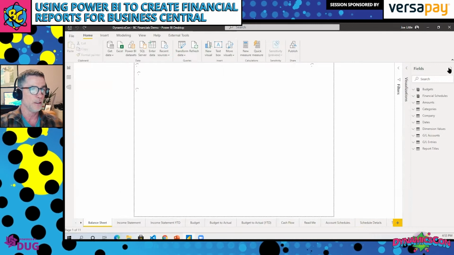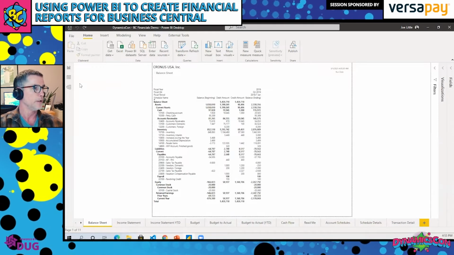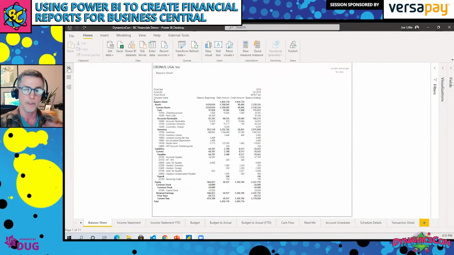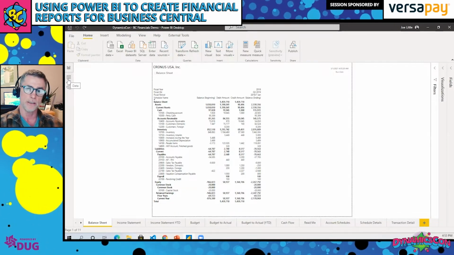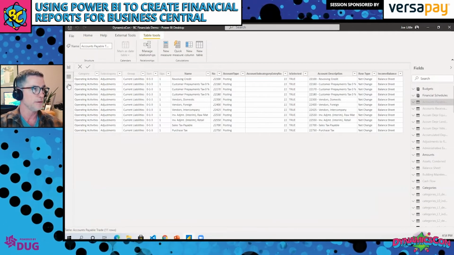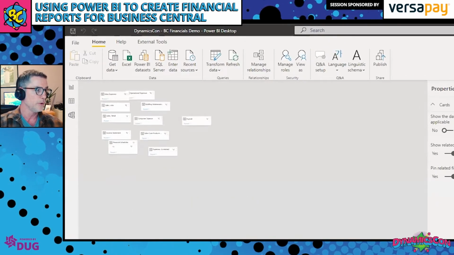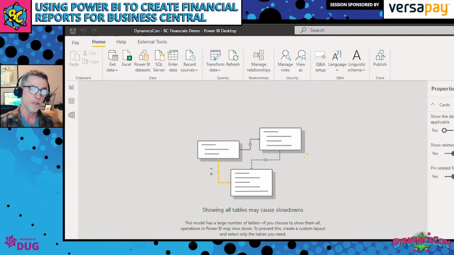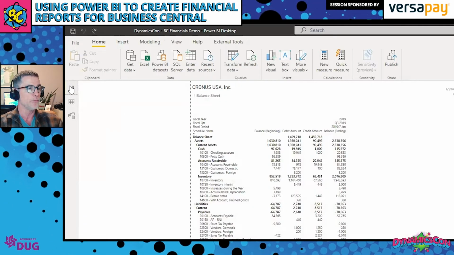All right, so when we look at these reports, if we take a look at the balance sheet, I'm going to assume some level of Power BI knowledge, but I'll try to go slowly. There are three main areas here. This is the report pane where we create reports and visualizations. There is an area here for data that looks a little bit like Excel. It's where the tables and other things appear. And then there's an area where our model is shown, where we can see the relationships of different tables within the data model. So we have these three main areas. We'll go over to the reporting pane.